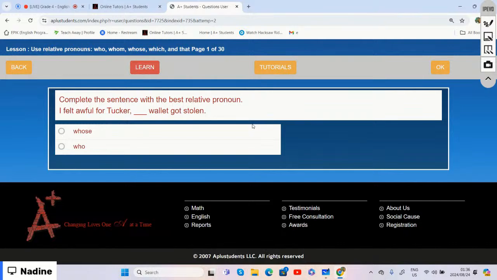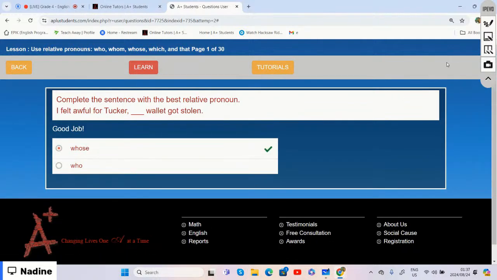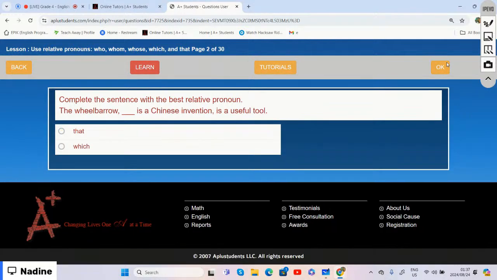All right. If we look at the next one, it says, I felt awful for Tucker. Do we say whose wallet got stolen? Oh, whom? Sorry. Oh, whose. Sorry, whose is correct. I thought I selected whose. Yes, well done.